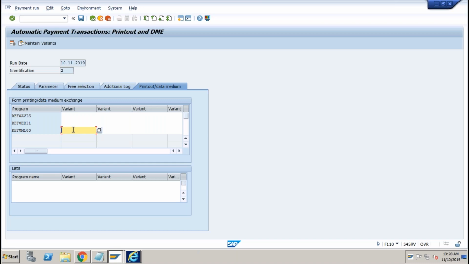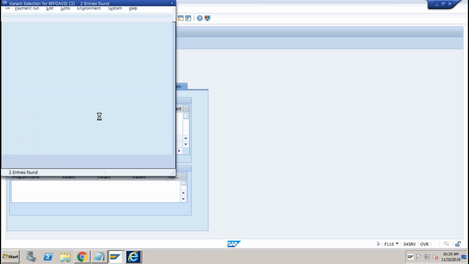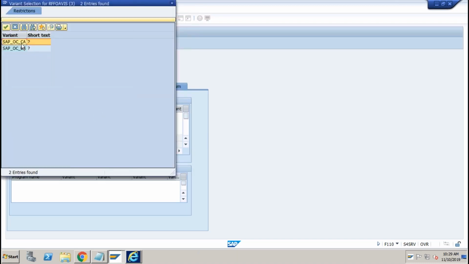Now for SAP, it is not practically possible to provide all those formats. And that is the reason for printing, normally we need ABAP help. ABAP is technical help. They will create the forms for us. So normally you will assign those created Z forms. They will start with Z. That needs to be submitted to the bank. Okay, so just for example, I'll show you if there is any standard form available. So let's try to use this.